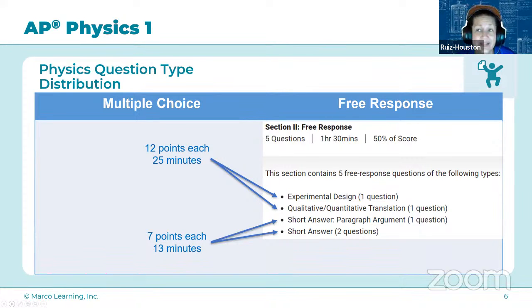Okay? That leaves us with 3, 4 other points in there. That's where we're making our argument. So think about 3, 4 different things about your scenario that you want to put down. And if you can wrap your mind around that, most likely you're going to get enough information on the paper for the grader to give you those points.